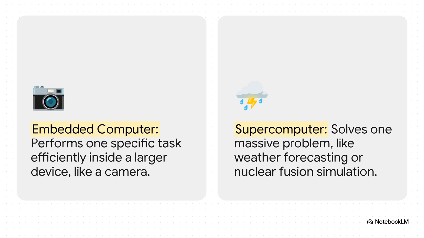And the sheer range within this family is, well, it's just staggering. On one end, you have this tiny, totally hidden, embedded computer that just does one simple thing over and over again. And on the complete other end of the spectrum, you have a supercomputer, a massive machine taking up a whole room, using all of its incredible power to solve just one monumental problem, like forecasting global weather patterns. Both computers, but built for wildly different jobs.